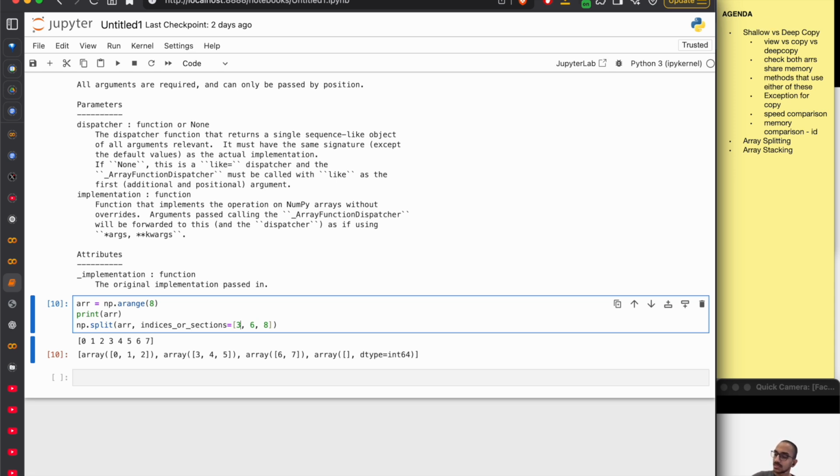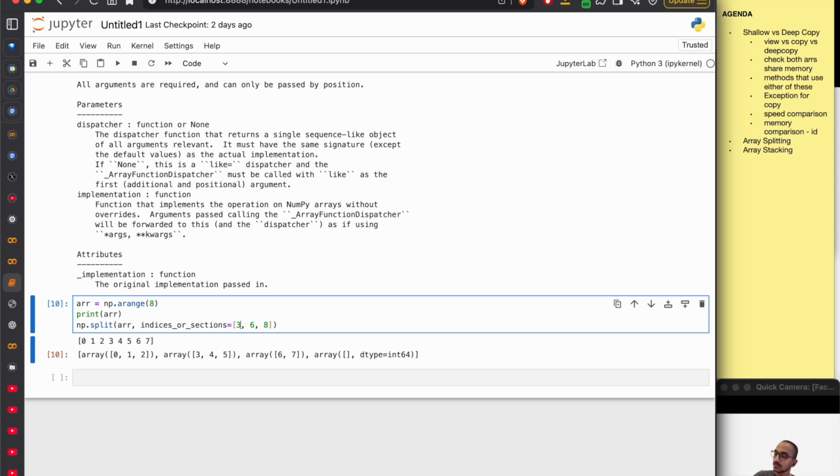So if we are splitting at 3, it is taking from 0 to 3. The range is 0 to 3, 3 is excluded, which will be 0, 1, 2. Then it is going from 3 to 6, 6 is excluded, so it's 3, 4, 5.